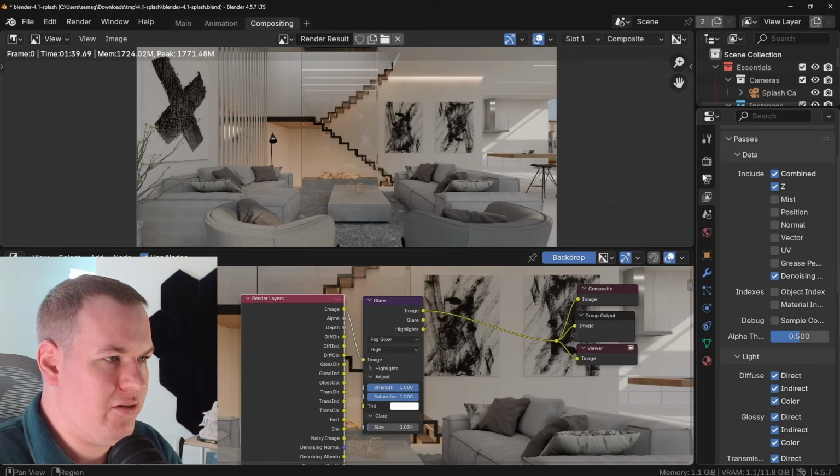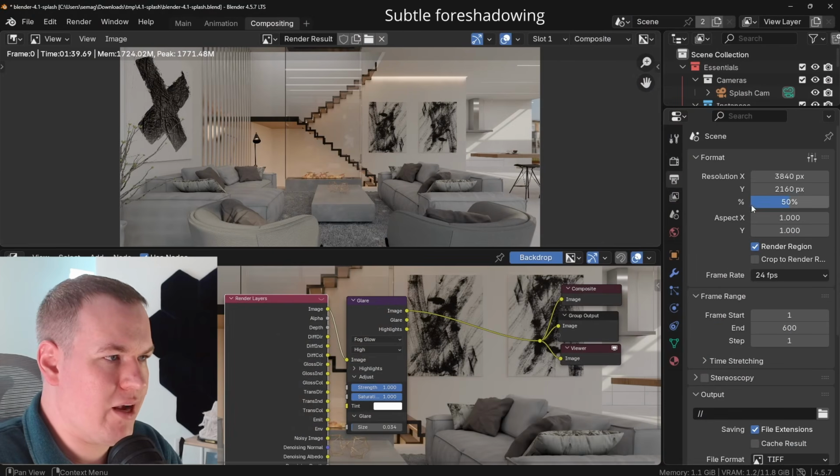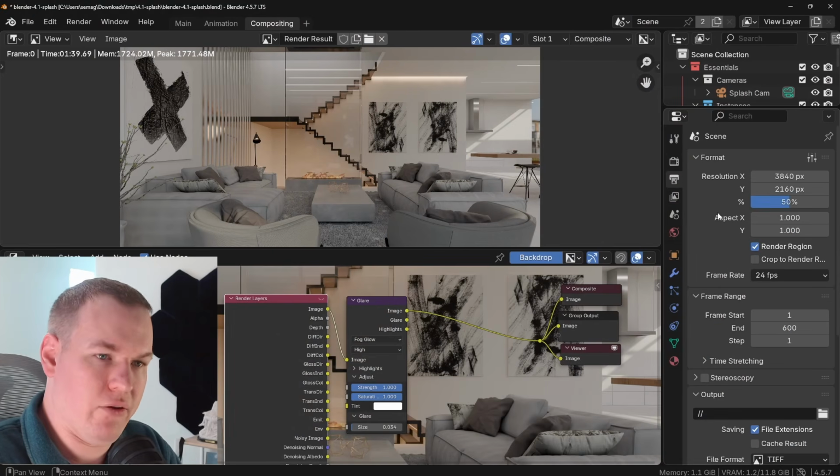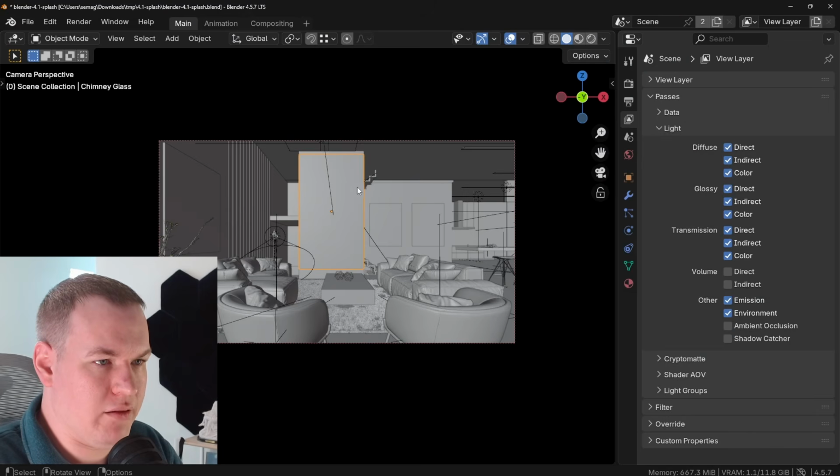I'm recording this after the render, but I should mention that another big tip for denoising is to simply render at a higher resolution and then downscale back. And the reason is that your denoiser is just working with the image. It's not working with the Blender scene, it's just the image. When you have a bigger image, there's more for the denoiser to work with, and that can result in more effective denoising. With that, let's render.